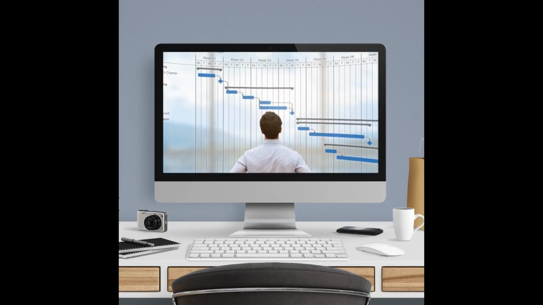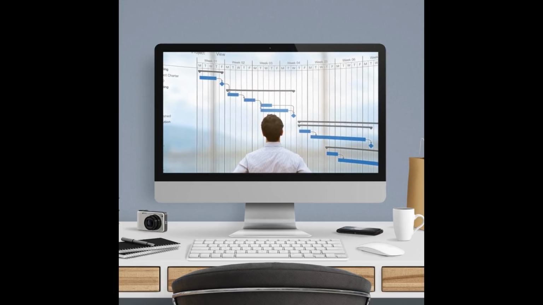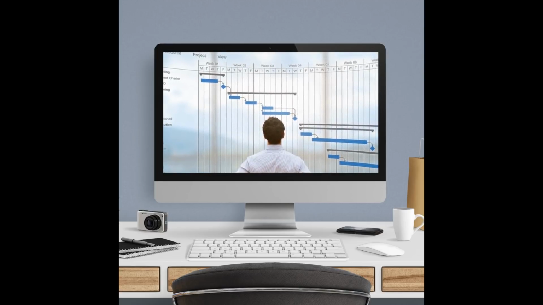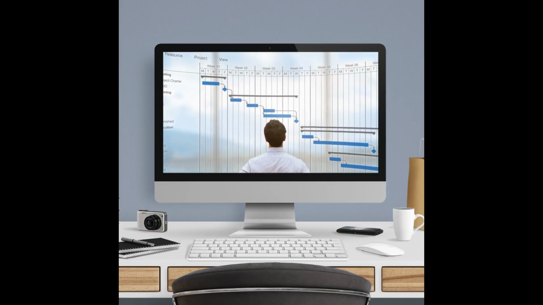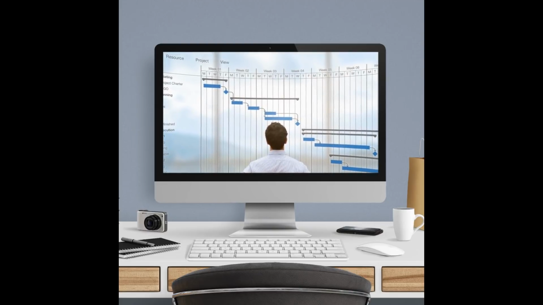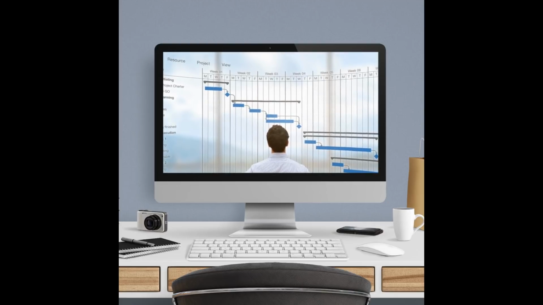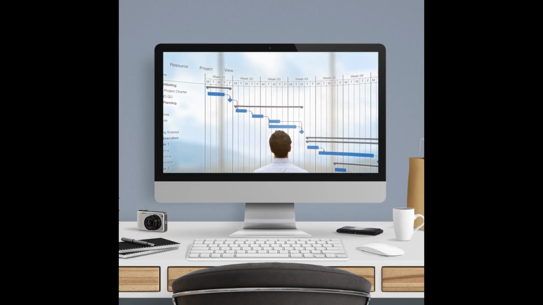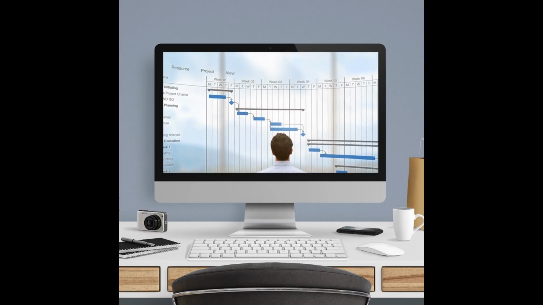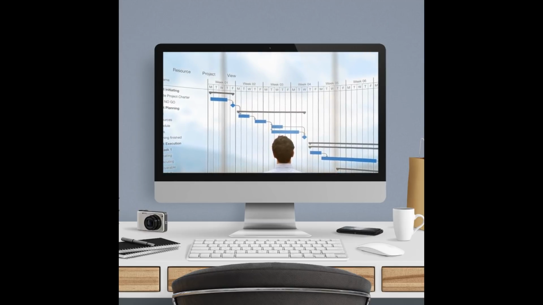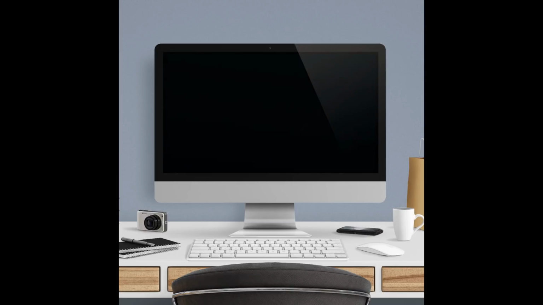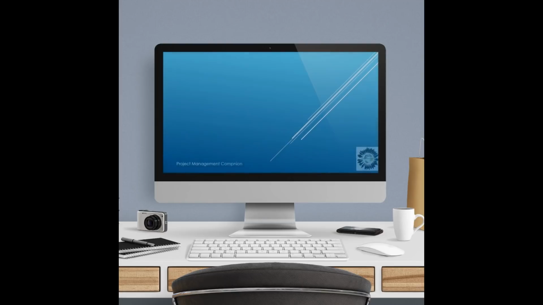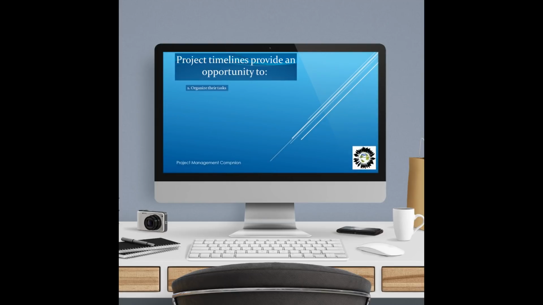A project timeline can be priceless for a project team, but they can be challenging to make by hand or even in Excel. Fortunately, project timeline software can create an interactive timeline in just a few clicks. Project timelines provide an opportunity to organize tasks, show when in the project the tasks start, view task deadlines, link dependent tasks, break the project into phases, and identify team members assigned to a task.